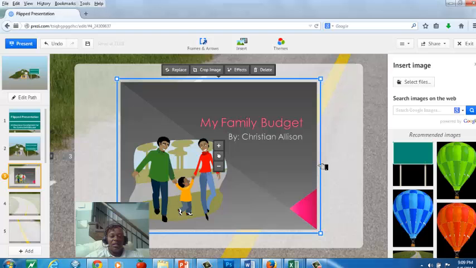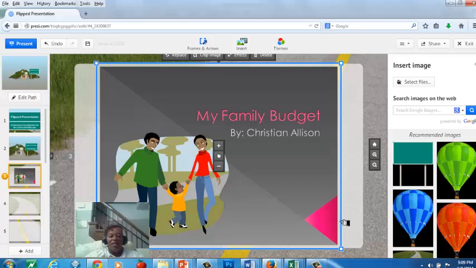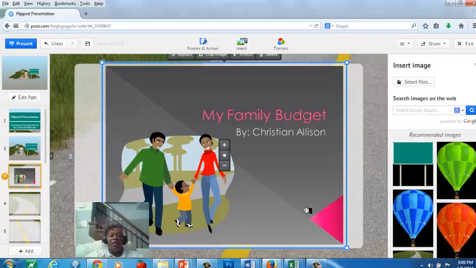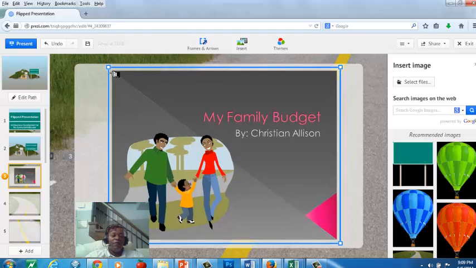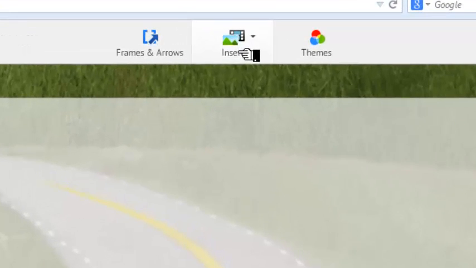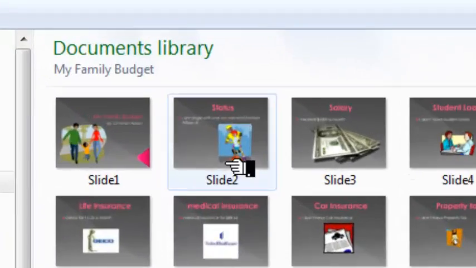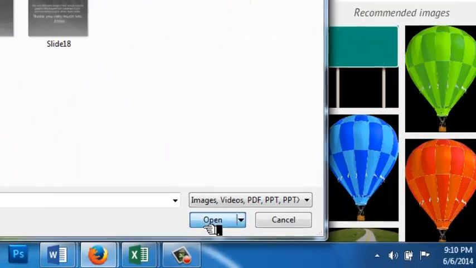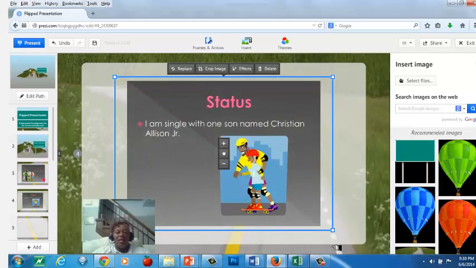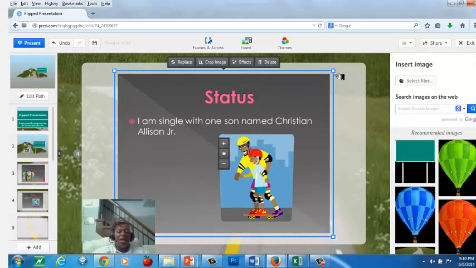And if you notice how it processed. Now, if the student wants to stretch it all the way out, they can, so they can be a part of their journey on their road. I would prefer to do it this way. Then all they have to do is go to the next slide. So then they do the same steps: insert, go to image, select file, and then number 2. So now their project has already been created. They are just doing the final step. The standpoint is that I want them to learn how to use a web-based presentation software. For time's sake, I will speed up the process.